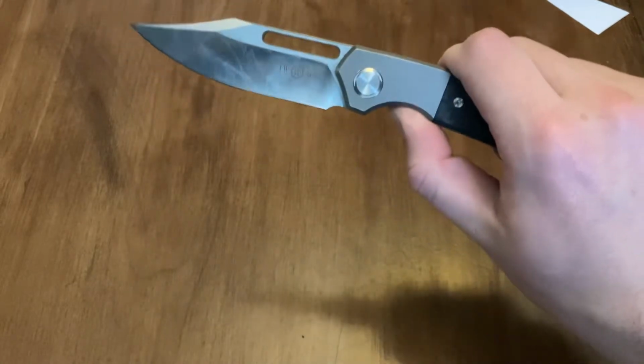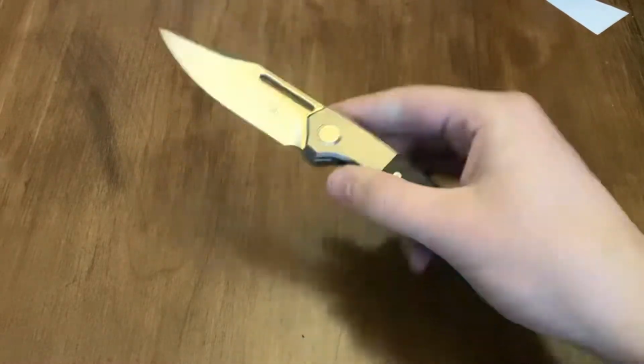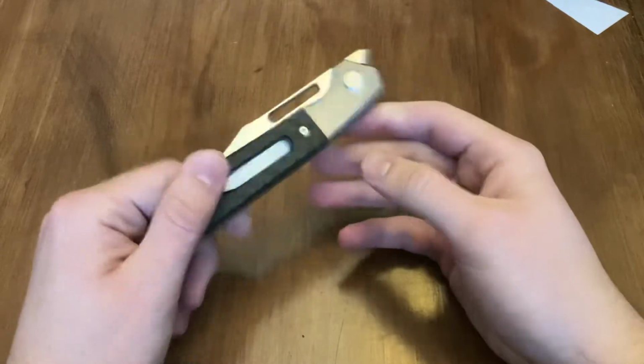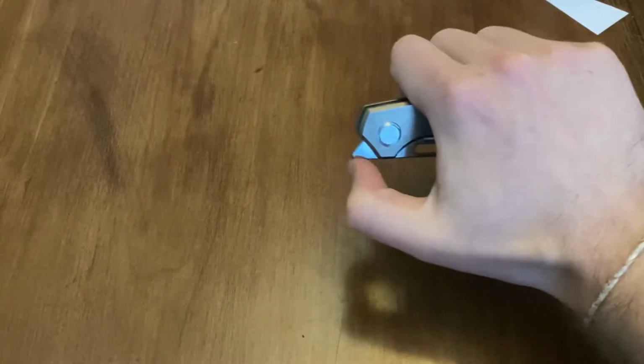Take a look at this action though. Drops down super easily, no danger of hitting your thumb, and then just gently slides shut. Very smooth and glassy, which is nice. All right, so let's talk more about the action. It's super easy to middle finger flick if you're good at that. I think you would be able to do it on this one though.